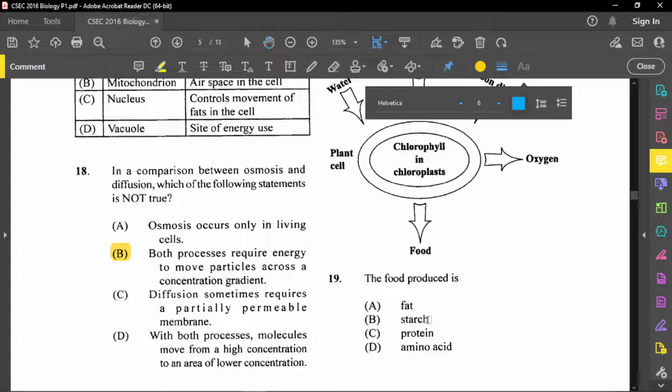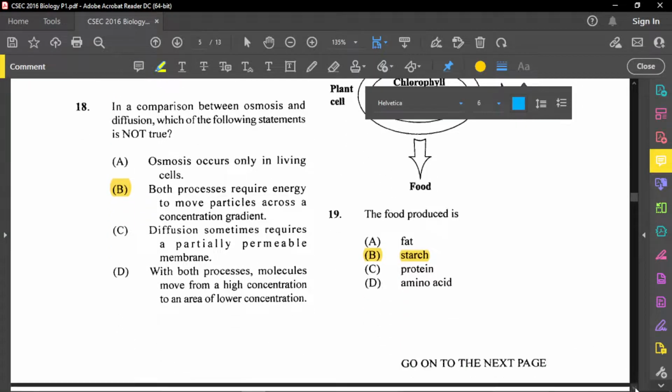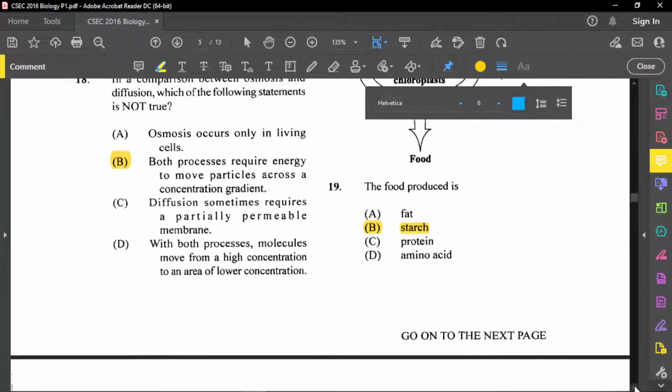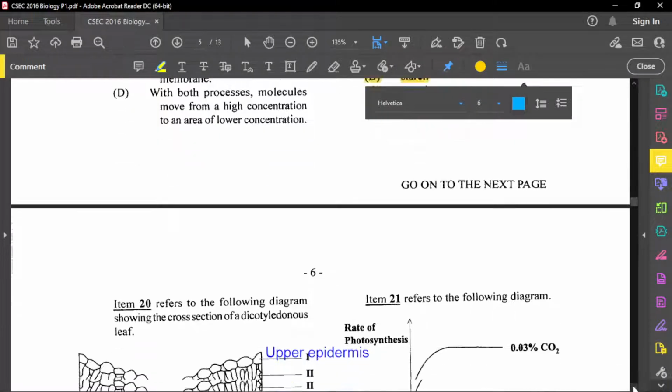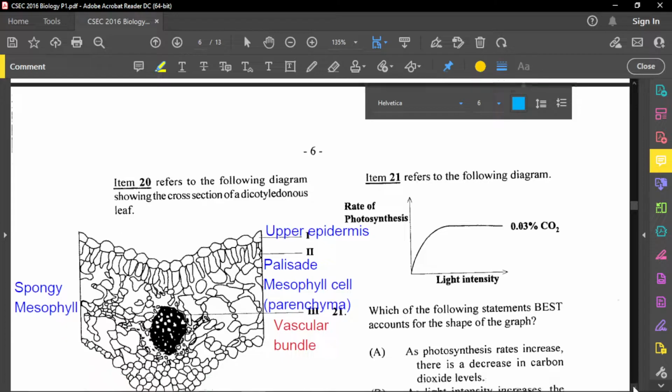All right, so starch is the answer, right? I'm going to tell you why. So B is the option right here. Why B is the option is simple. Remember that glucose is made and then transported as sucrose, and then sucrose can be formed into starch. Starch will be the storage form of the carbohydrate. It's still a carbohydrate, but it's a result of the production of sugar. So if you don't produce glucose, you can't produce starch. It's as simple as that. That is what is produced after the glucose.